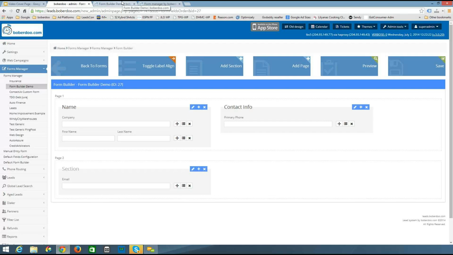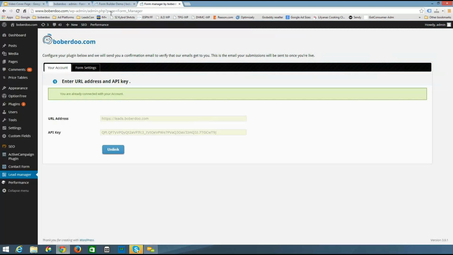And so the last thing that we were going to cover today is the WordPress plugin. So if you have WordPress sites, please shoot me an email, and I would be happy to provide you with the plugin zip so that you can upload that into your WordPress page. If we go into Bobber's WordPress, once that plugin has been added, you then link up your account.